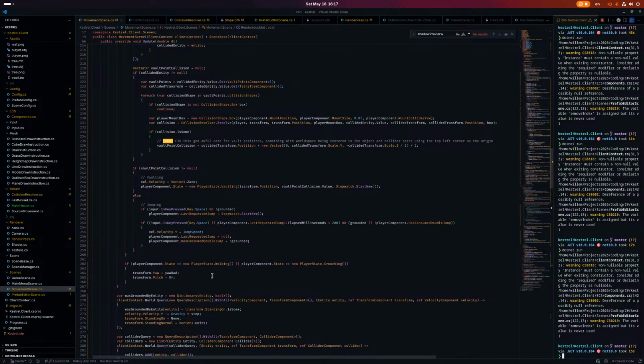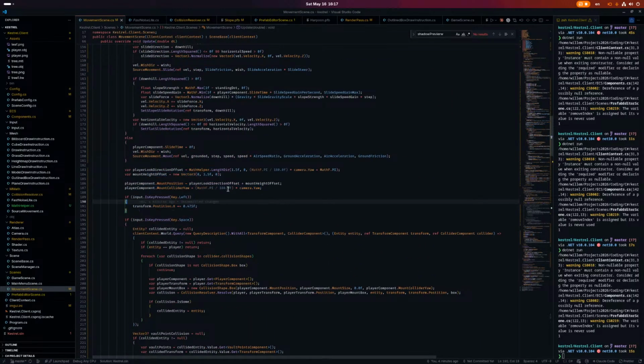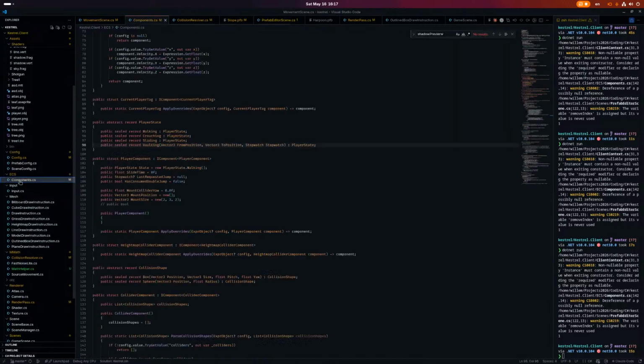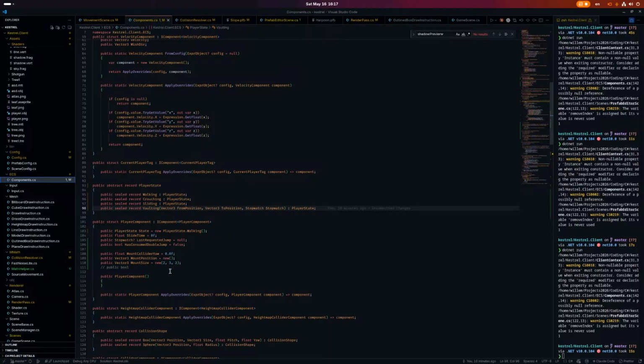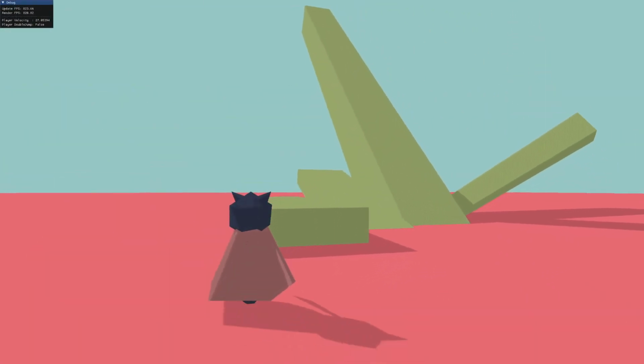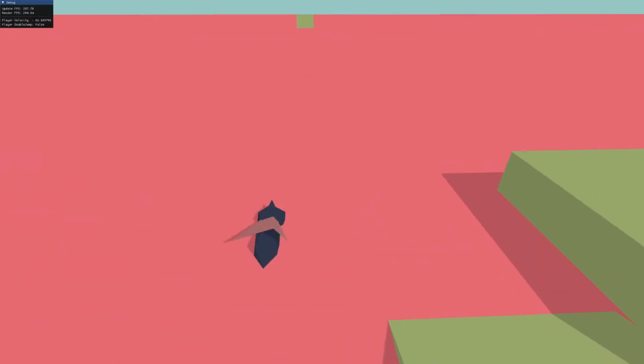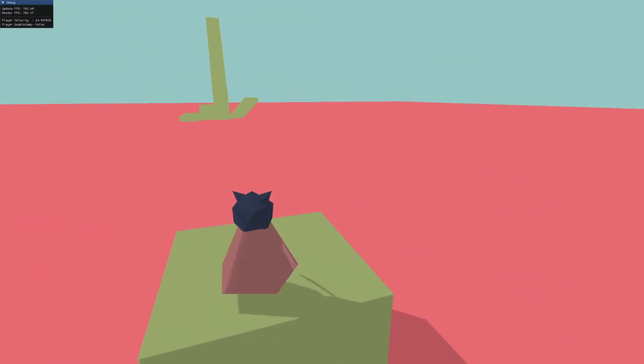I forgot 5 seconds ago. There we go. Right? Yeah. No? Oh, I set that in the player directly. Let's see. And for my last trick, I will test if this actually works as it should. Slide. Now you can go up. Alright.